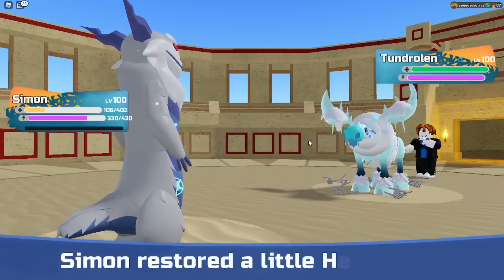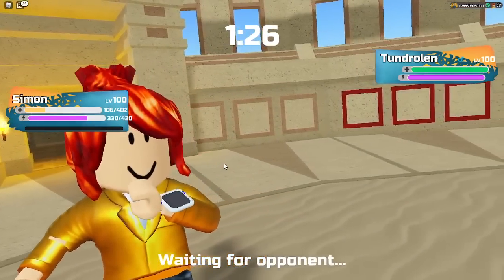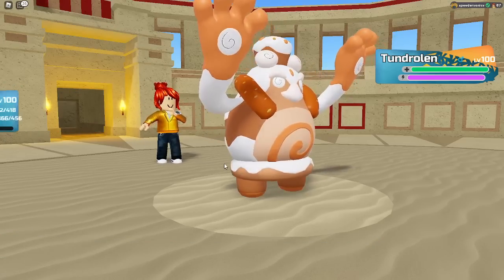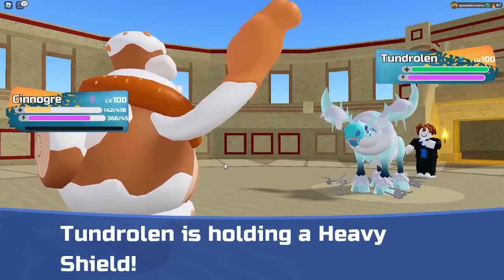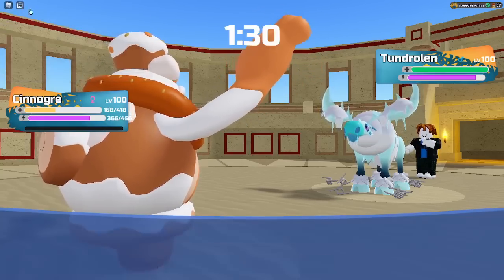Tundrolin comes in. Ooh. Oh, it's Mysterious Cloak, which is interesting. Okay. I can go into Cinnogre here, actually. Now we can actually shake down and see its item, which is going to be nice. Cinnogre on the body crash, hopefully. Shake down. It's a heavy armor. Heavy shield? What? Okay. This is nice, because I should be able to take this thing relatively well.